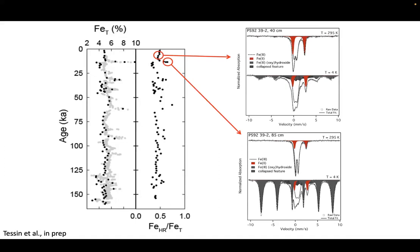So we actually think what's happening is that you get big pulses of these hematite-rich clays that are deposited in the fjords and shelves. Then benthic remobilization causes that to almost leapfrog farther along the system. So it's a two-part idea. One is you get a lot of those clays that aren't necessarily transformed moving out to the shelf. And then remobilization and processing of that allows the iron to be moved further.